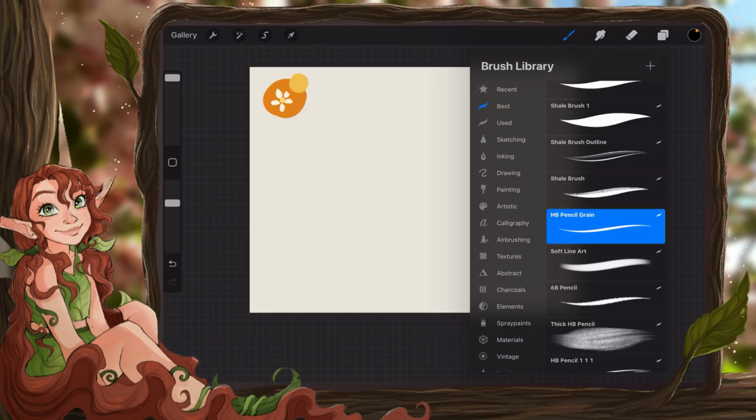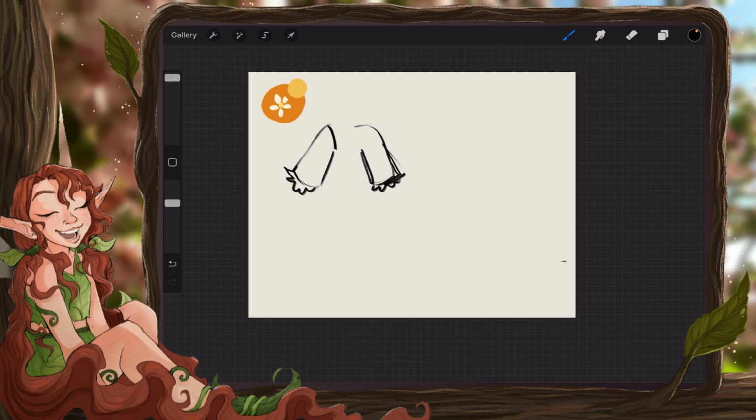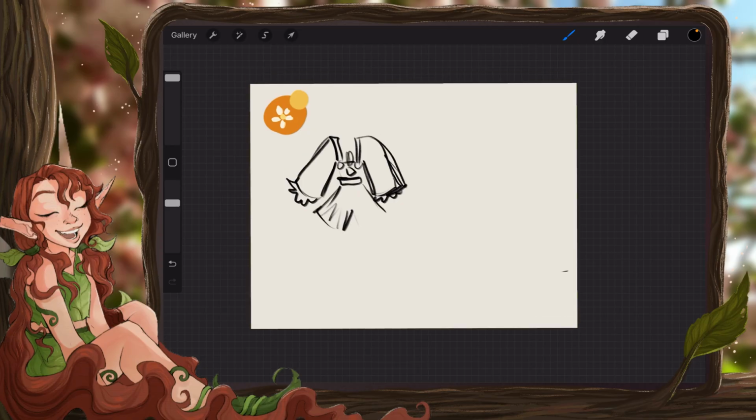So I was thinking we give her some fun sleeves, maybe put a few little ruffles or lace trim on the sleeves to make them fun and princessy, and then give her either an overall dress or just overalls, maybe with a cute little belt and a pocket with flowers in it, and a ruffly, sorry, my proportions for this are really weird.